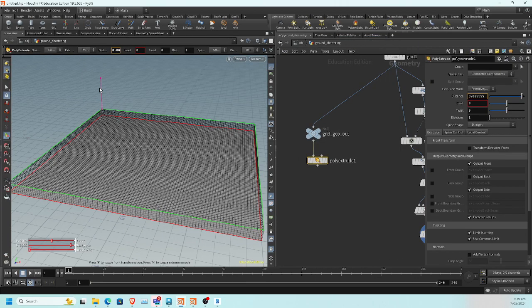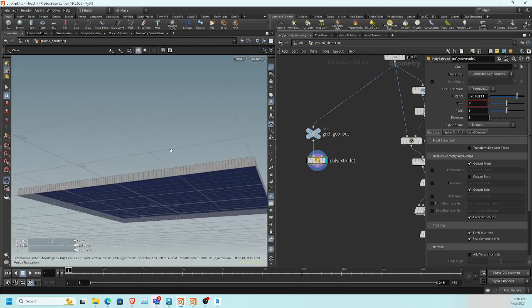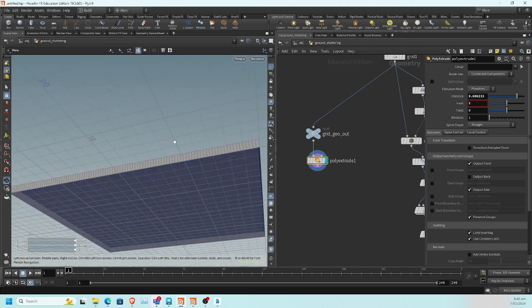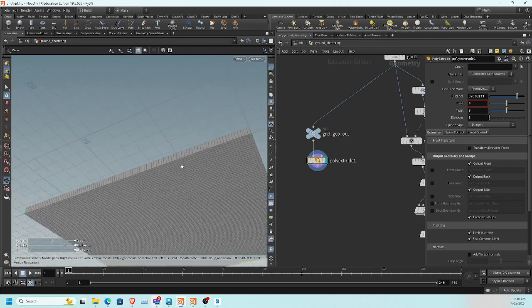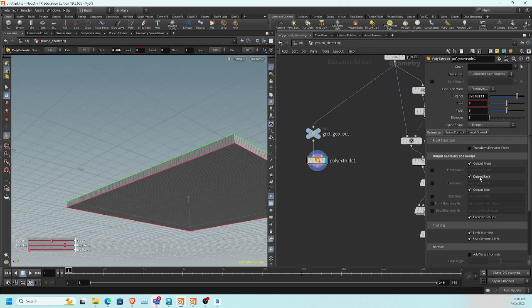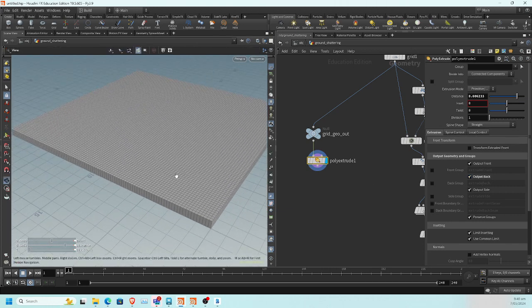Like how thick we wanted, that thick. Let's look at your surface. Very important is just to see that at the moment it's hollow, but we want it to be properly filled in. So make sure that the back is also created.